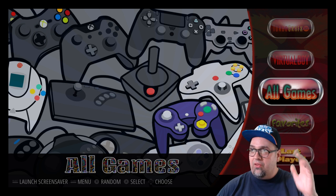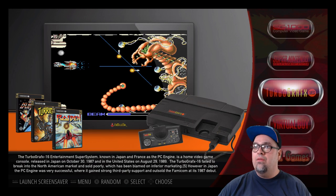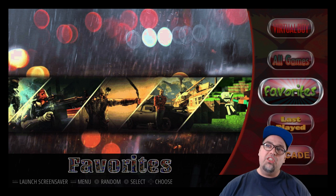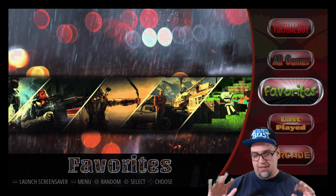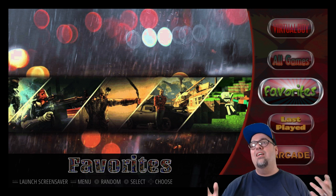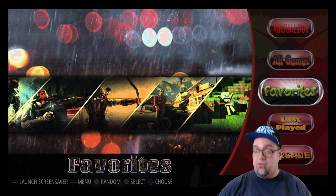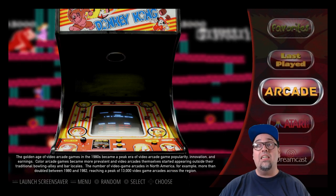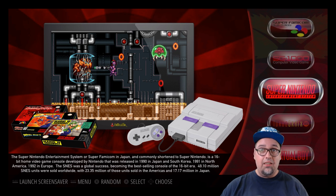I was going to show the other one first, but I decided no, let's show this one first — it's freaking amazing. So obviously we're scrolling up and down to pick our systems, and I kind of like that because I can see what's coming up. Whereas other themes you're scrolling left and right — even if you change it to instant view instead of slide or the transition — you don't know what's coming up next unless you got it memorized or put everything in alphabetical order.